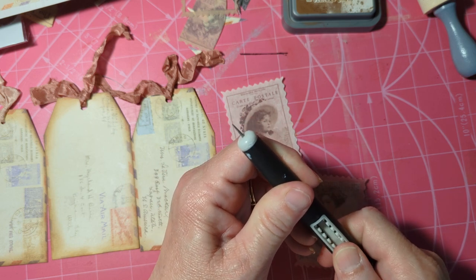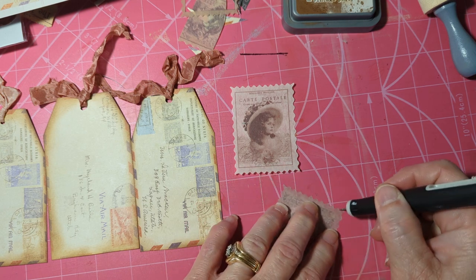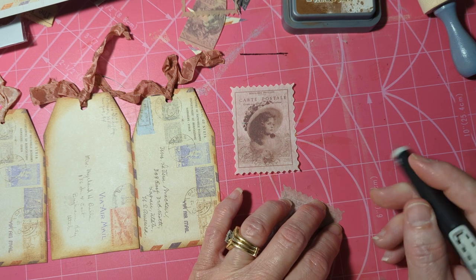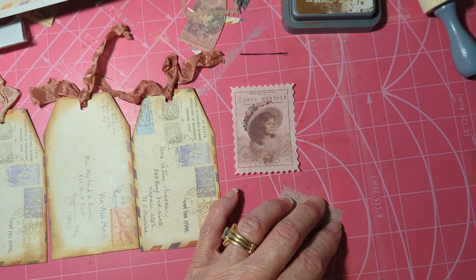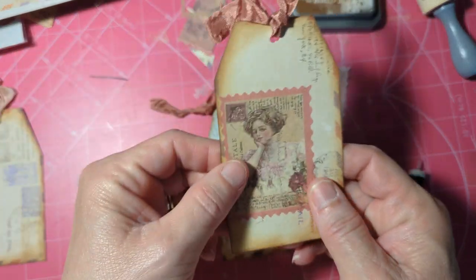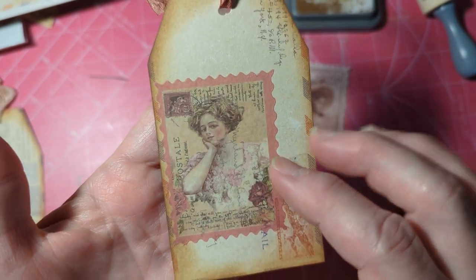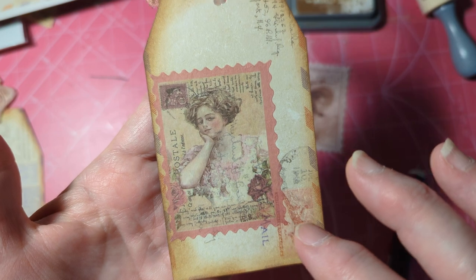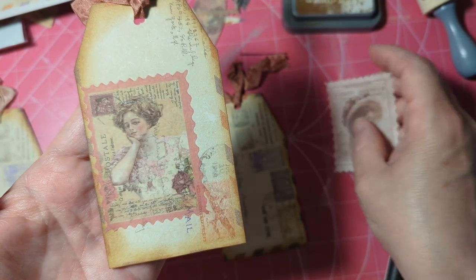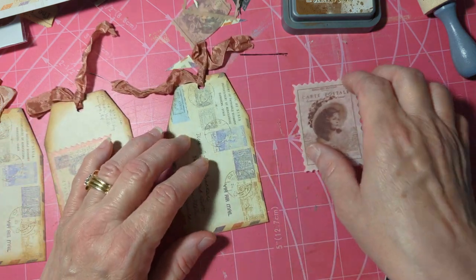But anyway, this is going to be really fun trying to get this apart. Instead of me doing this, I'm going to let you go, and I will be right back. So I did want to show you that I got that one on here. I think if you put these on more of a light background, you can see the image better. But I noticed when you use these particular vellum things, since they are so translucent, you don't want to put them on a real busy background. Just putting that out there for y'all.